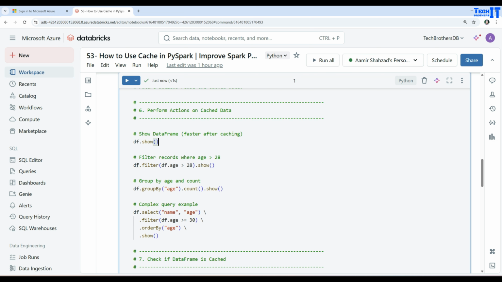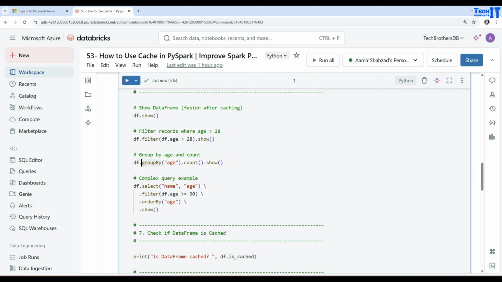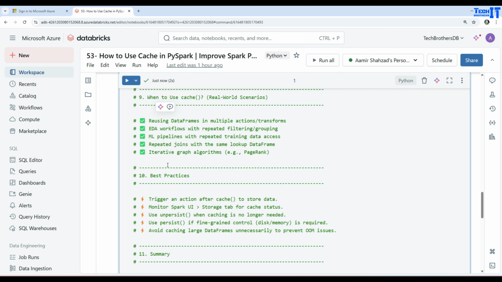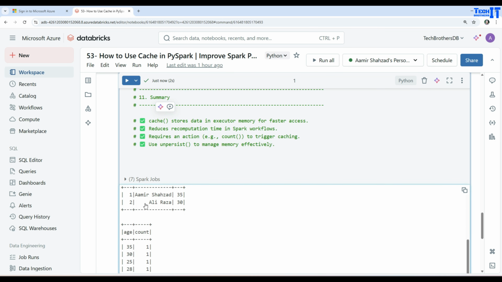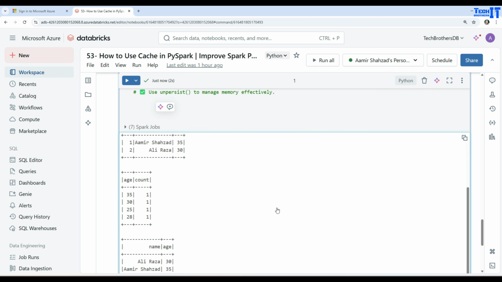Here you can use filter, so same df filter and df.age greater than 28 years, so you can do that. Then you can use group by if you want to do that. So all these complex queries can be written as well, so it's very easy to see how exactly you can use it. There is no difference really when your data frame is in cache or is recomputing. It's just the time of processing. So if the data is in cache, you have the same data. It's not going to make any difference in the data or rows, because it's the data frame in the cache or memory.